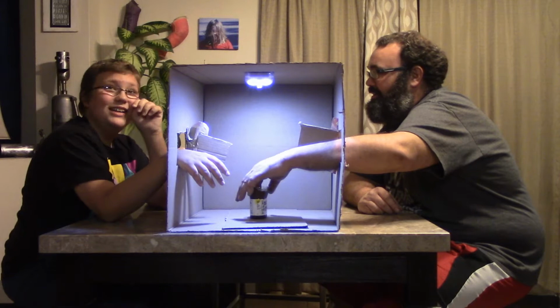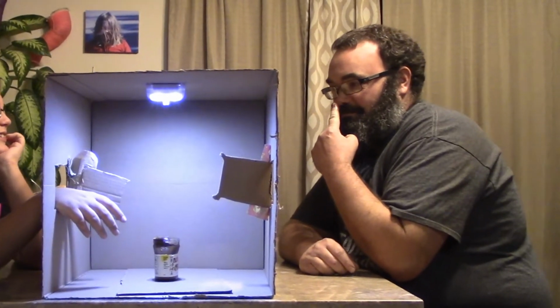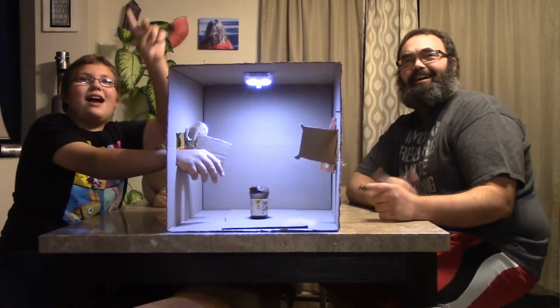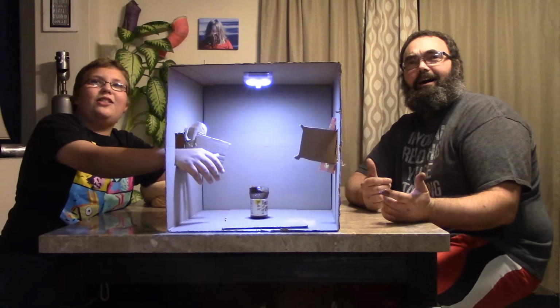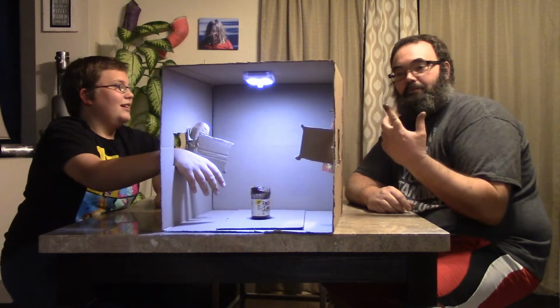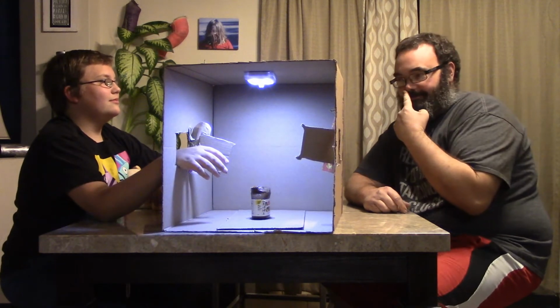Is it pudding? Did you... Is it butter pudding? No! No! That's so cheating! You automatically lose it. It is not cheating because we did not look inside the box. Shut it. We never said you couldn't look after you pulled. It's not my fault it's got poop on my finger. Yeah, it is poop. I mean, I won't cry.